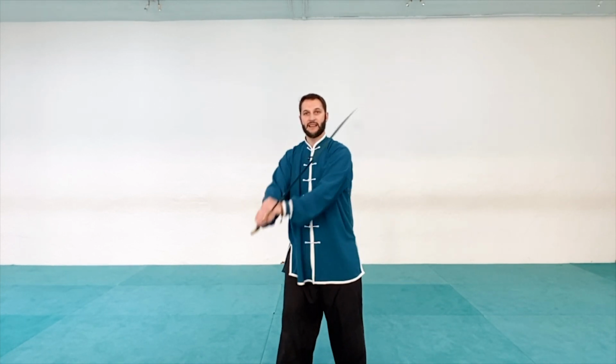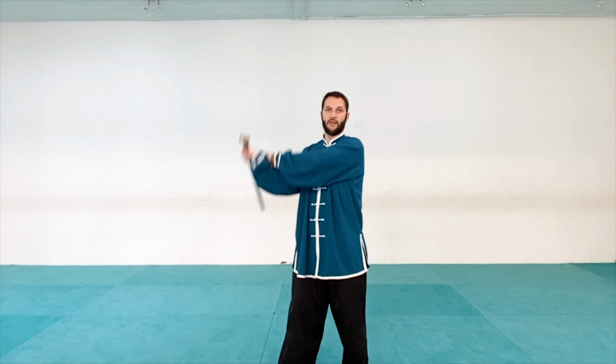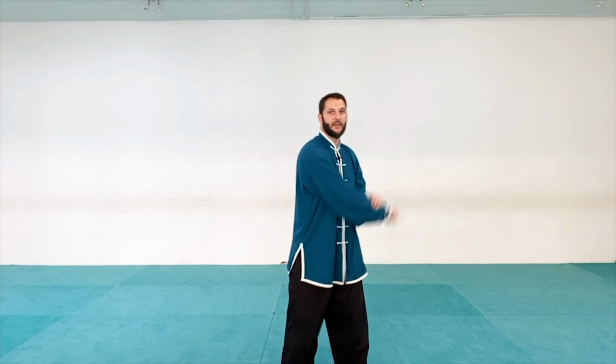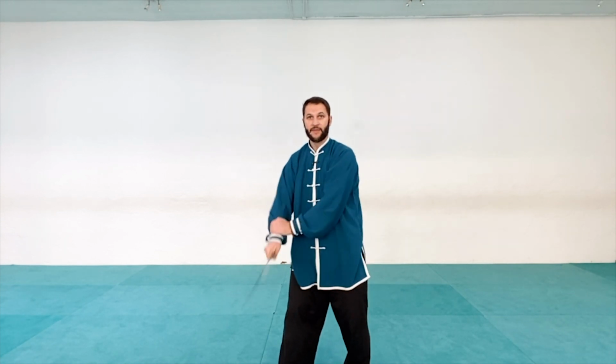Now we want to make this nice and loose. So cut down, shoulder, cut down, bring it up to the shoulder, cut down, up to the shoulder. And then as you get more and more comfortable with this, you can start making it a little bit faster, a little bit more loose as we cut down into the side.